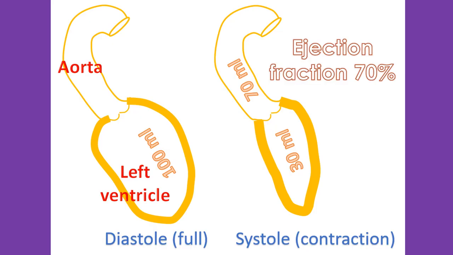Coming to function of the heart, the concentration is often on the left ventricle, which pumps blood to the whole body. An important value in the report is the ejection fraction. Ejection fraction is the fraction of the blood from the full left ventricle which is ejected out during each contraction. Suppose after filling, when the left ventricle relaxes in diastole, it has 100 ml of blood. If 70 ml is pumped out by the next contraction or systole, the ejection fraction will be 70%.